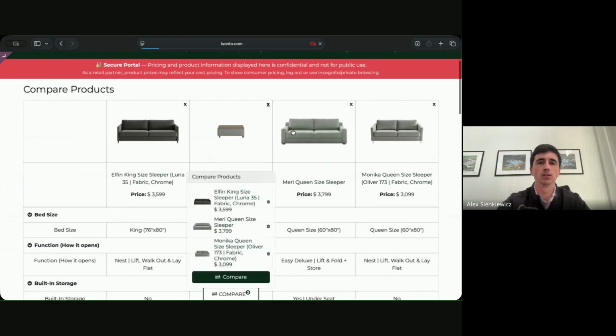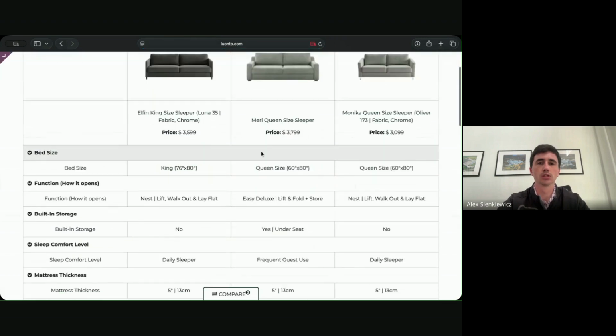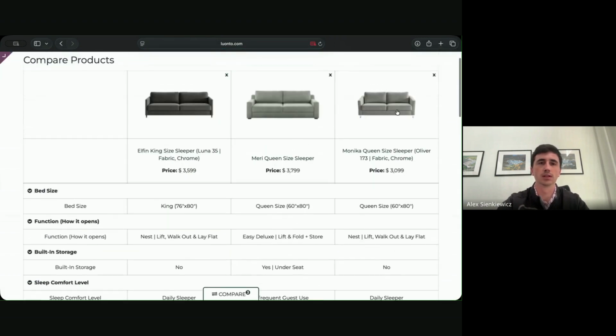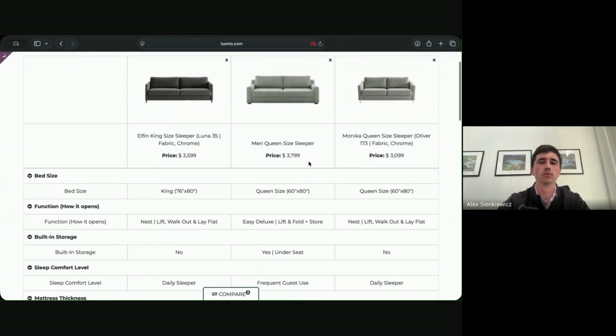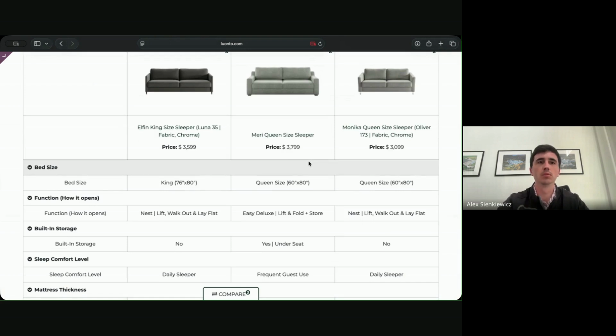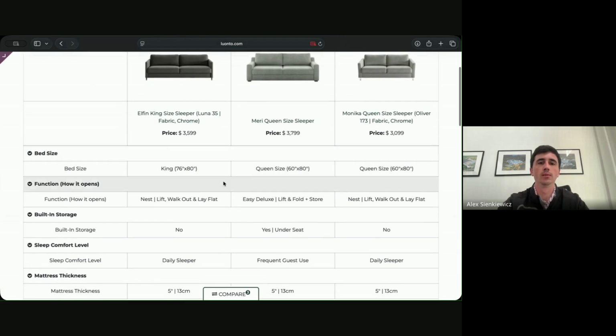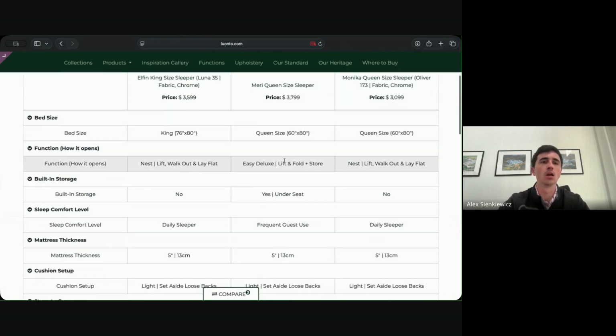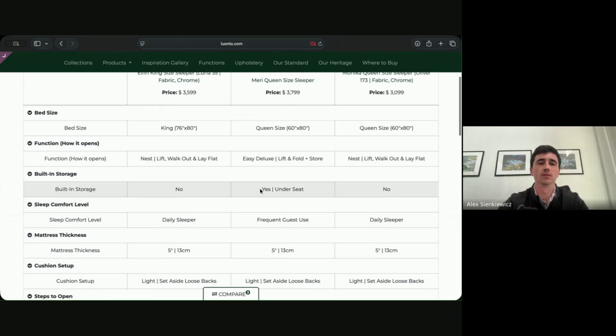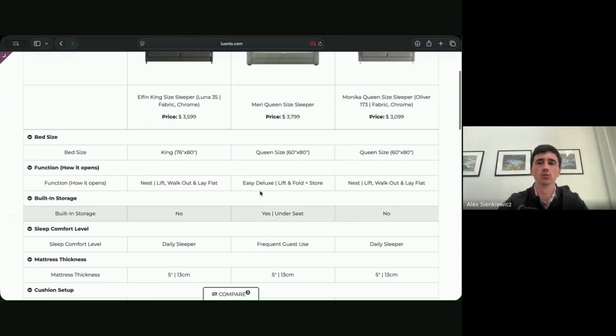And what this page is going to show me is the comparison for the 3 frames that I selected. You can select up to 4 at once. It's a great tool for customers, for salespeople, retailers, reps, all of you guys to go in and be able to compare different frames across different functions, sizes, etc., and be able to really see all this information here. So this is a great tool.